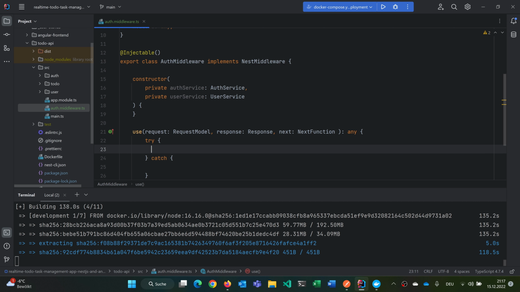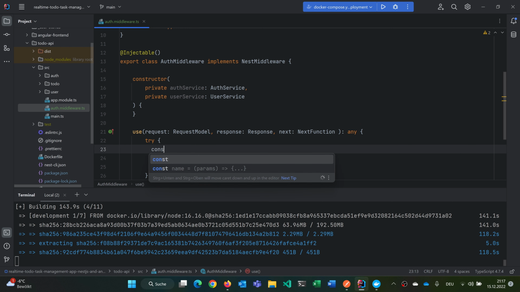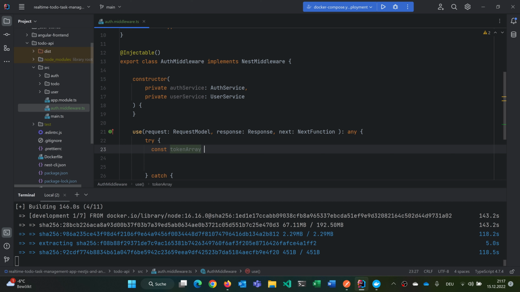And we can try first to get the token from the request. So we want to get our token, and this is a string array. We can get this from our headers, of course.